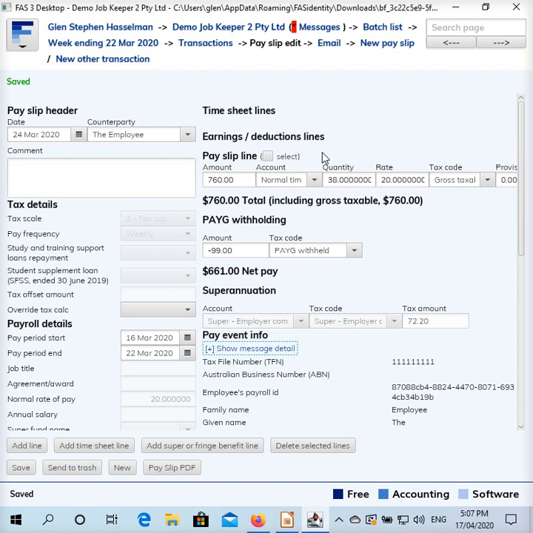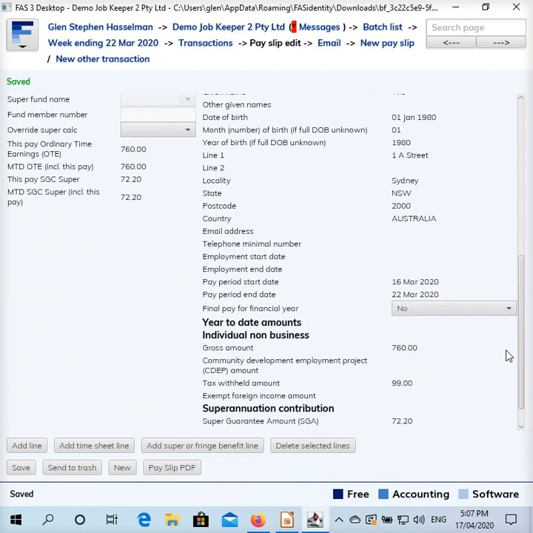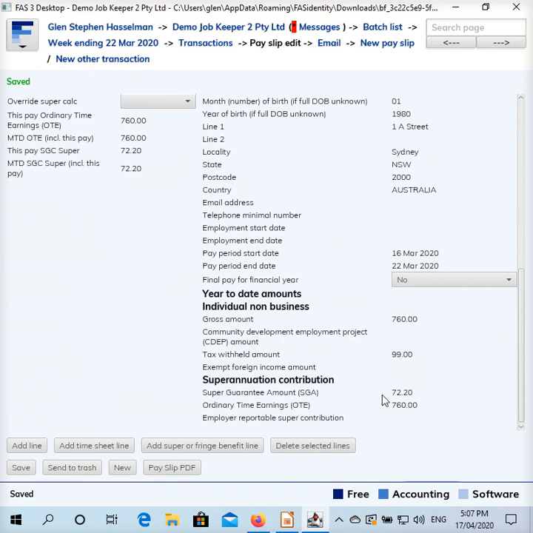Okay, now that's just to get some year-to-date figures in there. If I scroll down to the pay event info, you can see the year-to-date figures, and it's only just one payslip that I've entered, so that's going to be our year-to-date. You'd probably have a higher figure than that with an employee that's been there for some time.